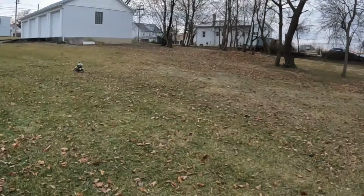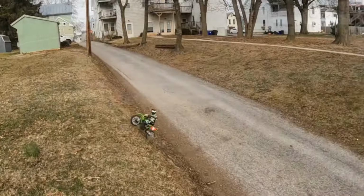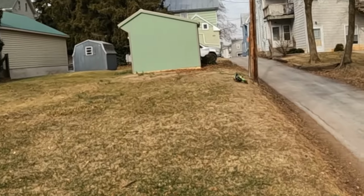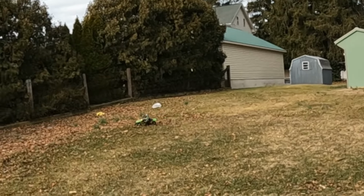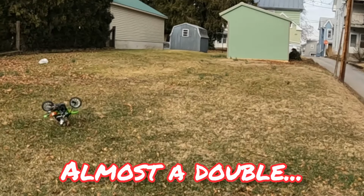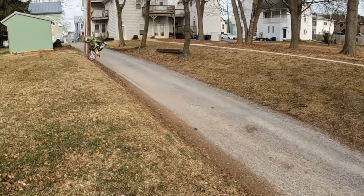See? Alright, low voltage cutoff has kicked in, so we're gonna go in, charge this battery up. I can tell this is going to be the first thing to go, this right here. Oh, dude, he was going to backflip. Yeah! He likes it on that back wheel, man. He likes that. Backflip going!